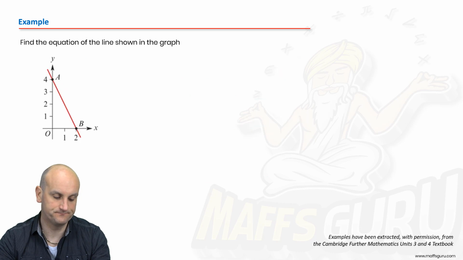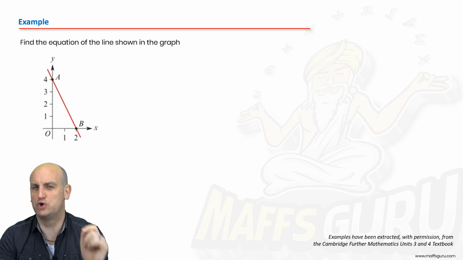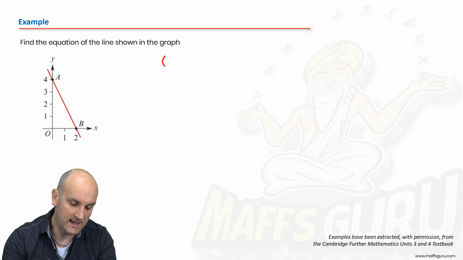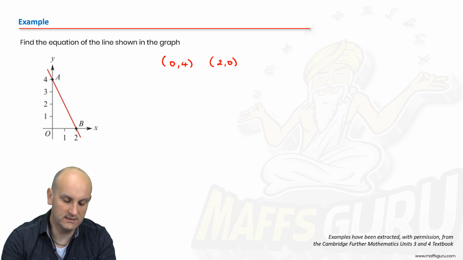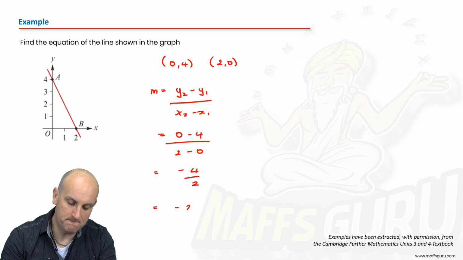I love this stuff. What about the equation of the straight line shown in that graph? They have given me 2 coordinate values again. I've also got an intercept. I'm just going to use y minus y1. So what do I have? I have my values of 0, 4, and I have the values of 2, 0. Okay, so let's work out the gradient first. (y2 minus y1) over (x2 minus x1). So 0 minus 4 on 2 minus 0, which gives me minus 4 on 2, which is a minus 2.